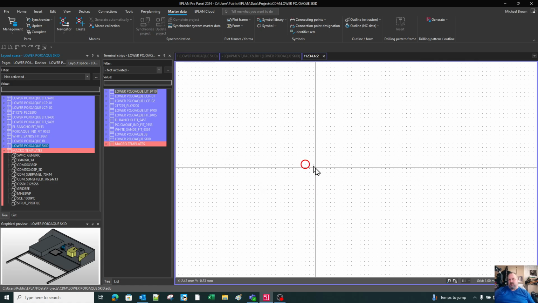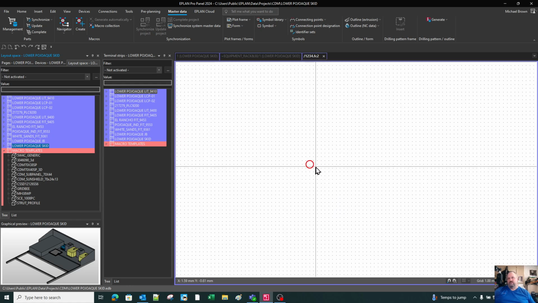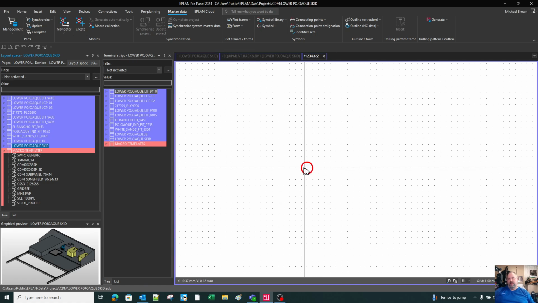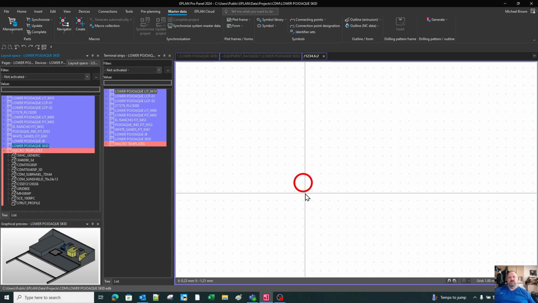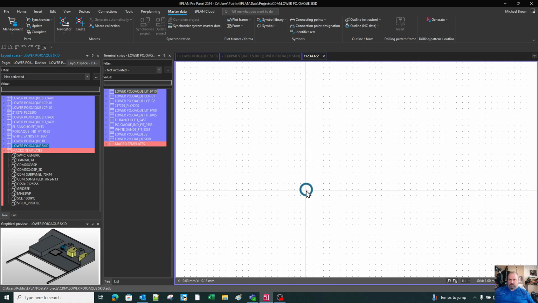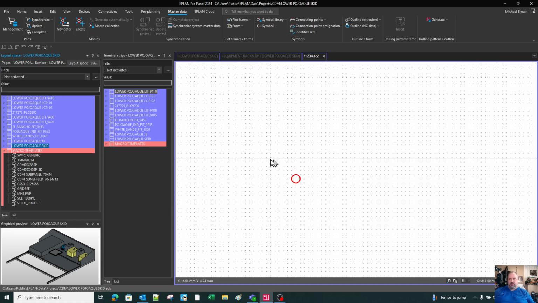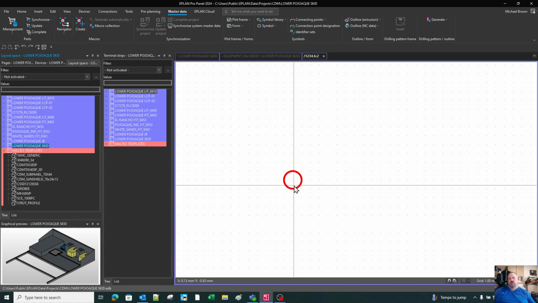I made the mistake of creating my piece of mounting rail, and I had this on the back side, so every time I tried to insert it, it was going in backwards, and I couldn't figure out how to fix it, so I had to call for help. But this is your mounting point for your unistrut or your DIN rail.